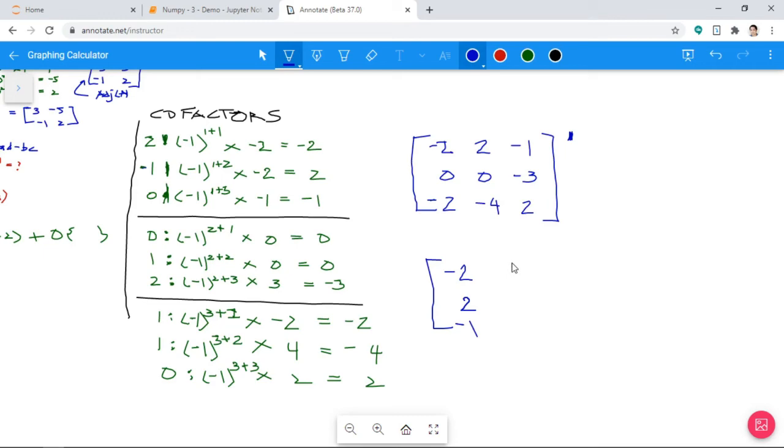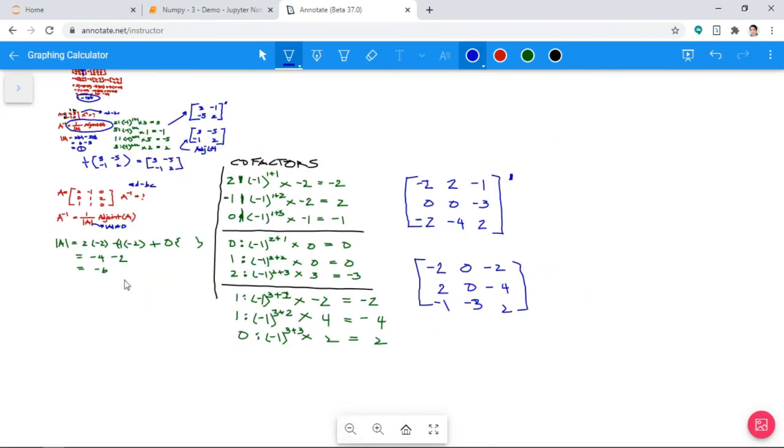So another one, we transpose this, the 0, 0. So this is negative 3, this one is negative 2, this one is negative 4, this one is 2. Is it finished? No, it's not yet finished. Again, we have a determinant of negative 6.